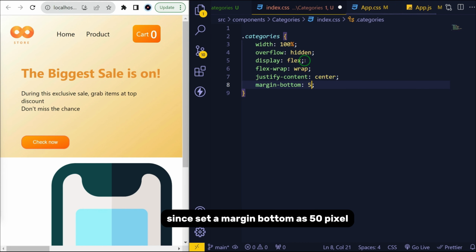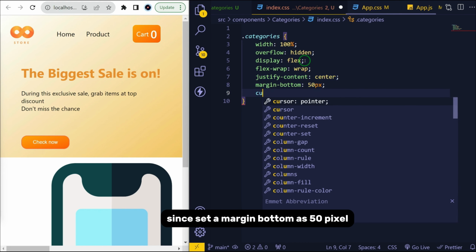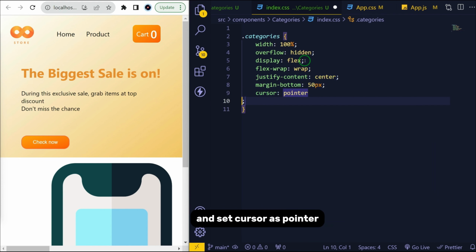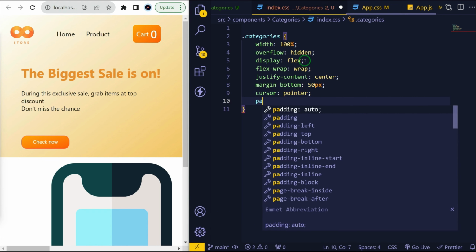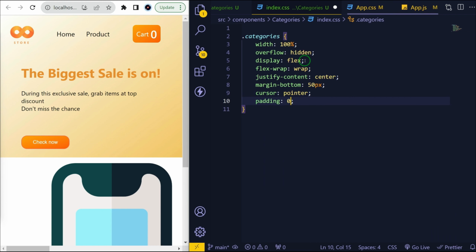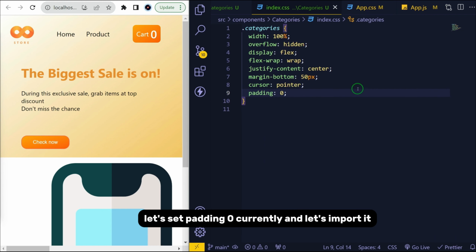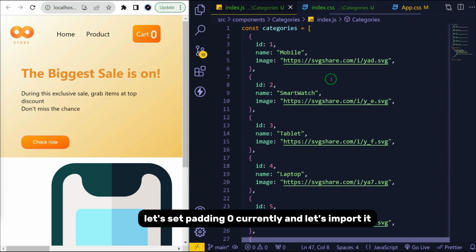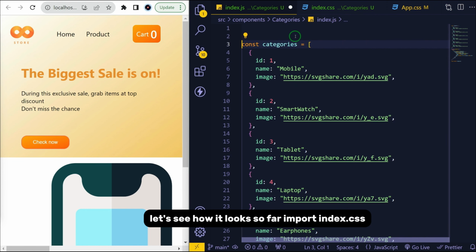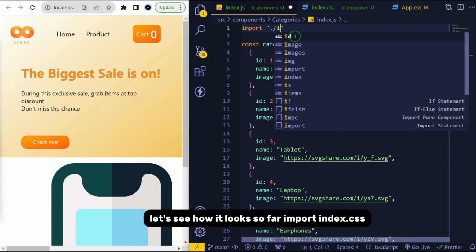So we'll set a margin bottom as 50 pixel and set cursor as pointer. Let's set padding 0 currently, and let's import it. Let's see how it looks so far. Import index.css.